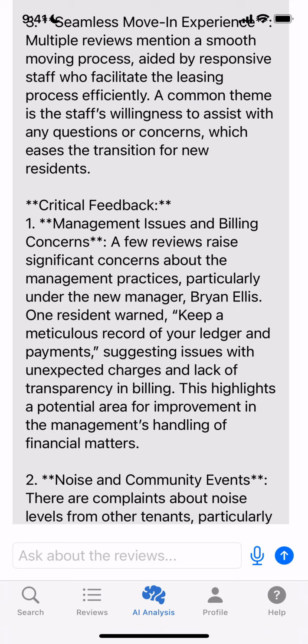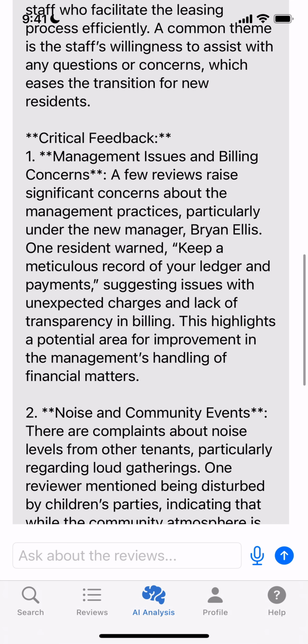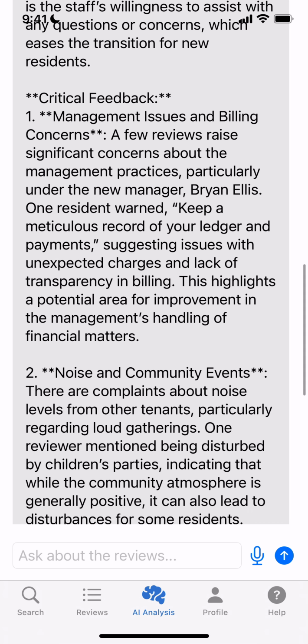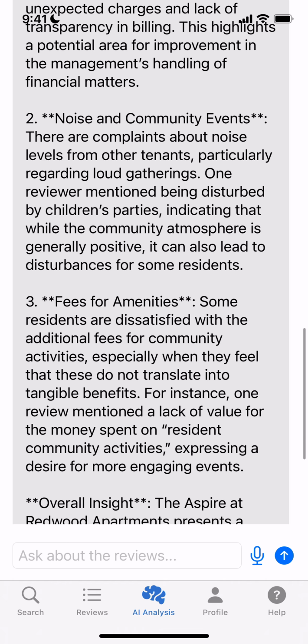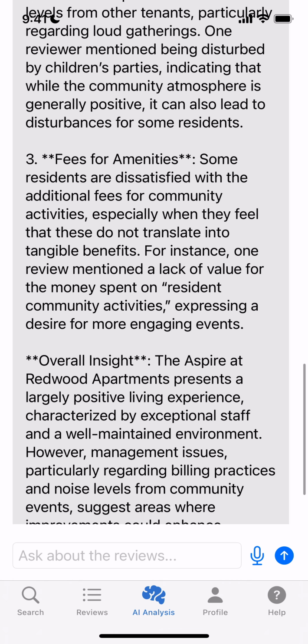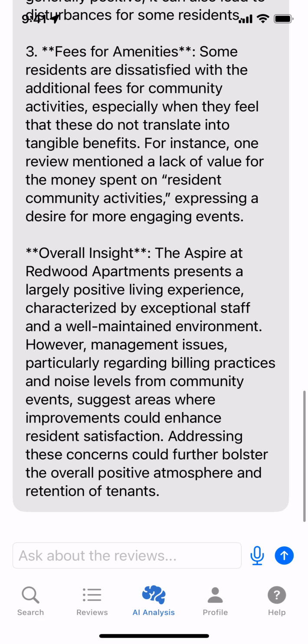Now, this not only helps a prospective customer or resident, it can also help the owners of these businesses learn how to course correct if they're on a negative trajectory. As far as the critical feedback: management issues and billing concerns, noise and community events, fees for amenities, overall insight.